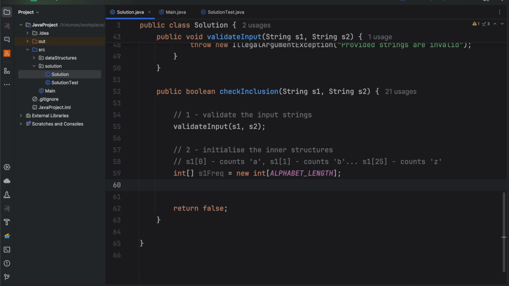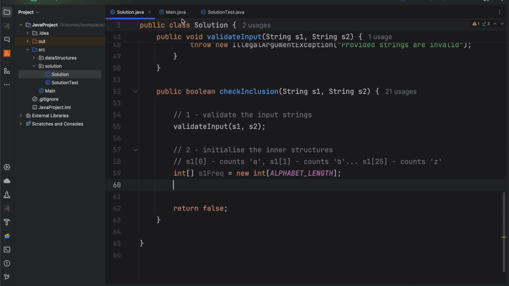We can simply go through the string s1 and count the number of every single character in it. So how can we do it? We know that at least in Java, every character has a code number, an ASCII code.